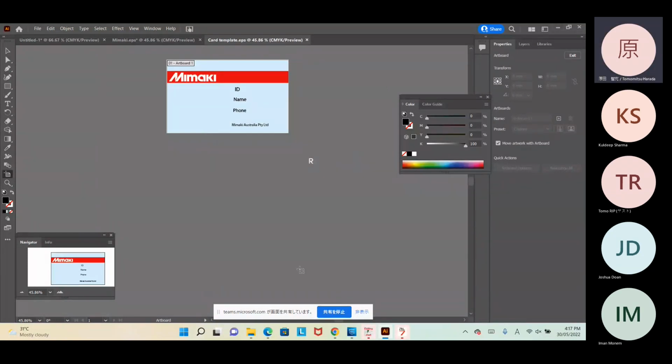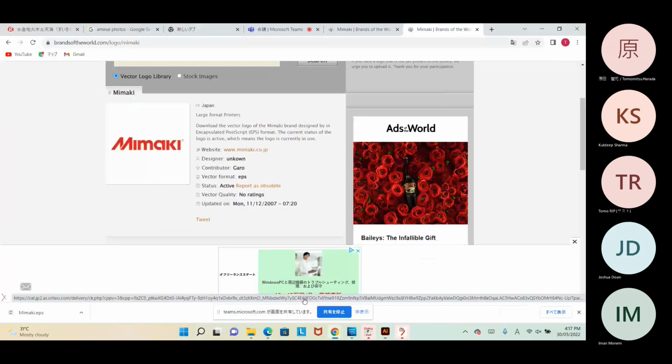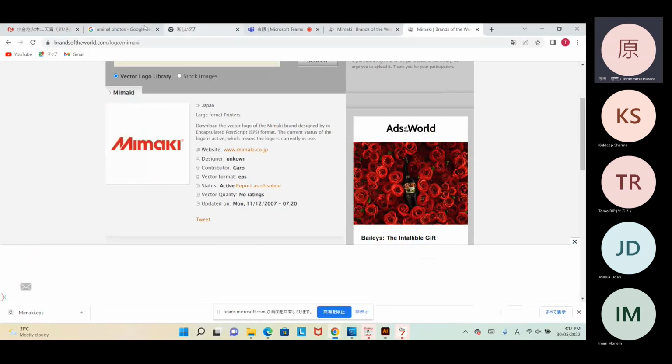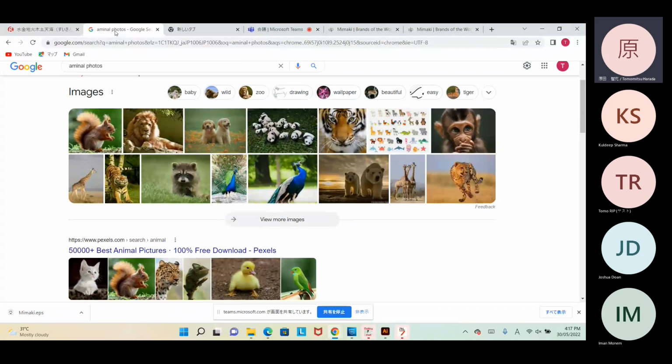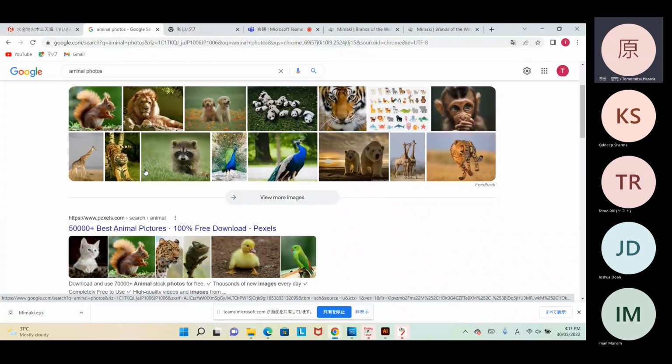All right, the next step is to pick the photo of the card. Today I'm gonna just use animal photos, for example.